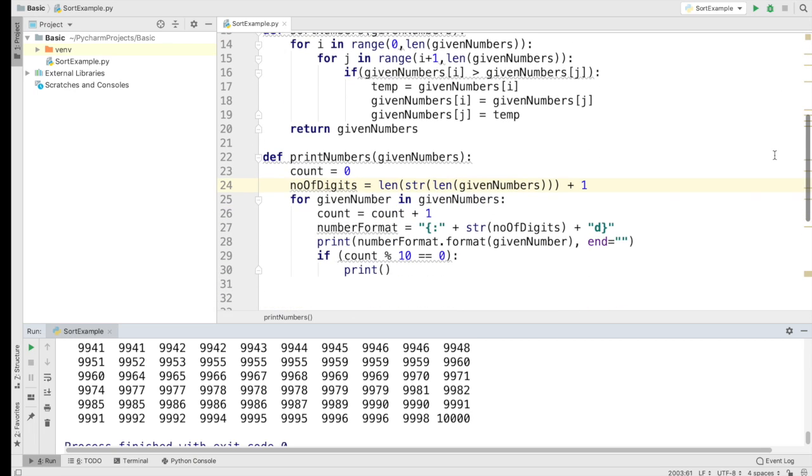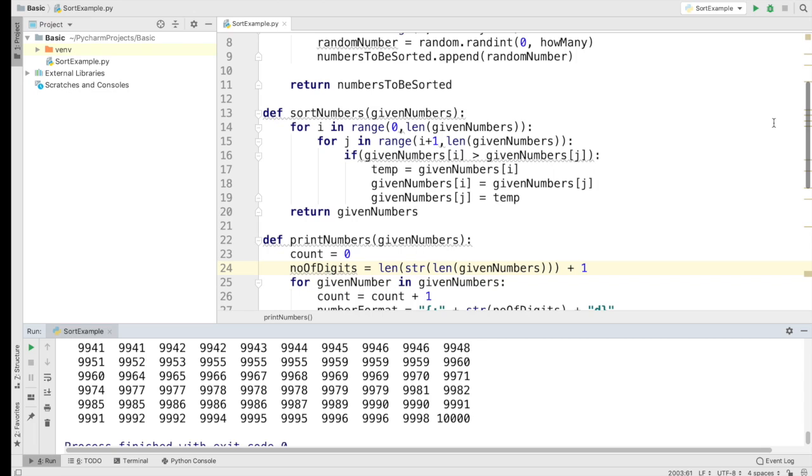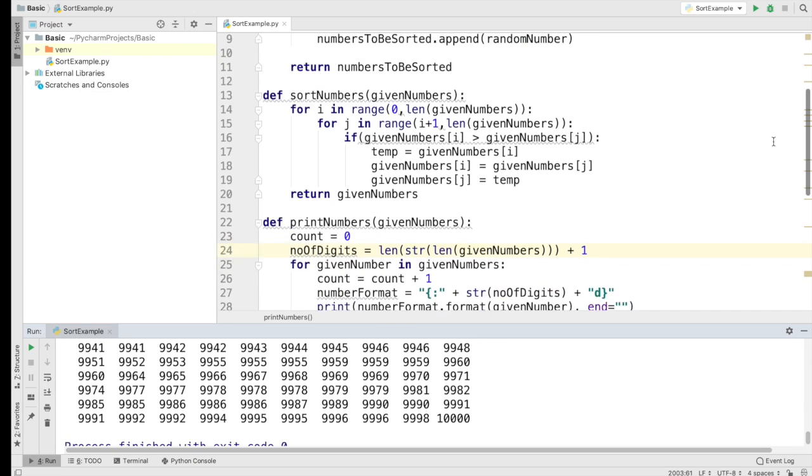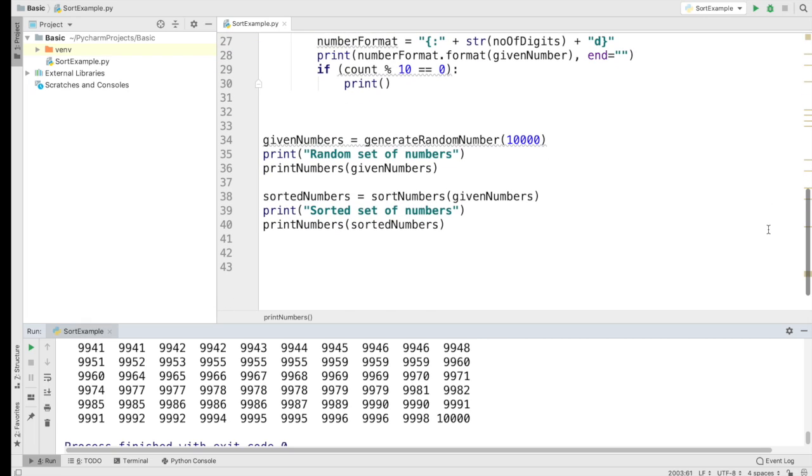And we have a function to print how many ever numbers we want to print in a nice format. And then we have another function which sorts the numbers, right? And then you have this main program which actually first generates the numbers, prints them in unsorted order, and then you sort them, and then you print them in the sorted order.